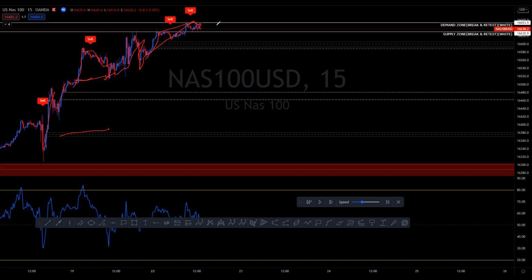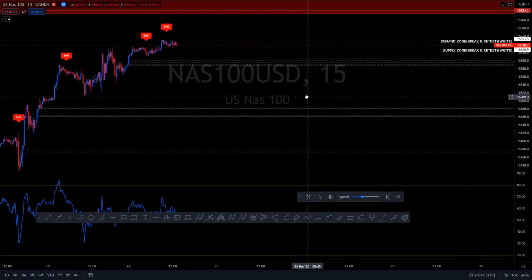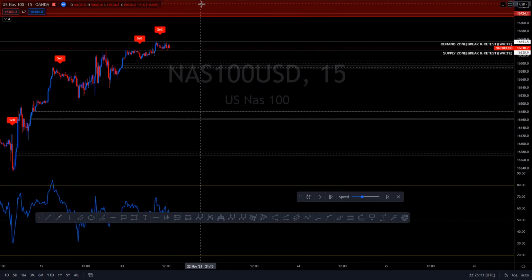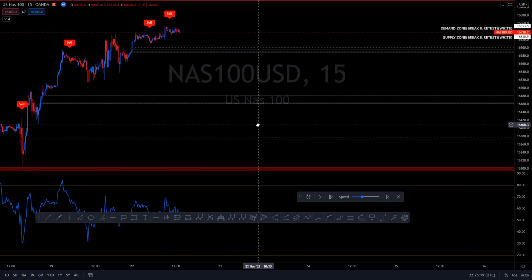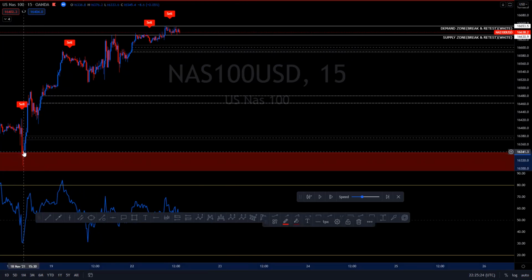So then my thought process was, okay, it's a possibility they might mitigate this area and then immediately buy it up. Or they might just go ahead and actually buy price up and create an all-time high so they can create a lot of momentum to sell price and fill all these imbalances eventually, okay? So what I'm going to do is move this zone up to represent this liquidity that price picked up before it decided to buy up and create all these imbalances.